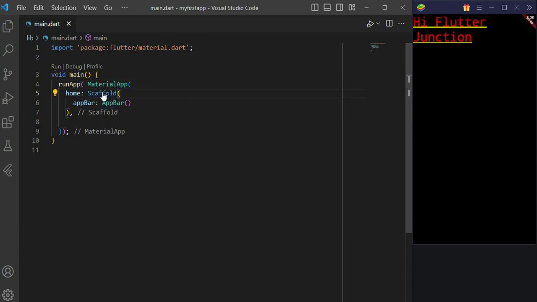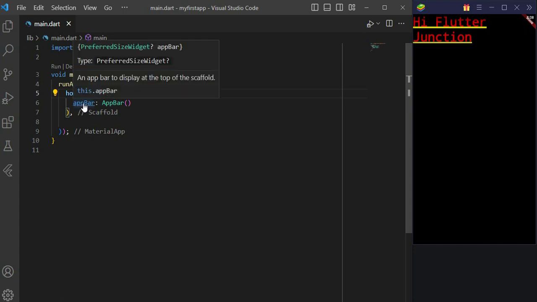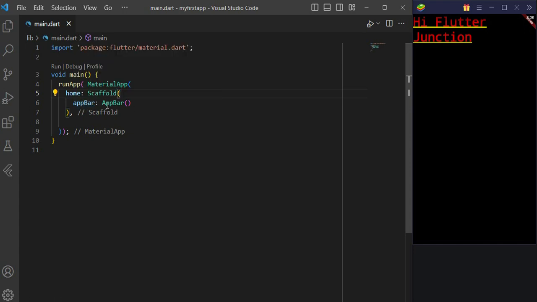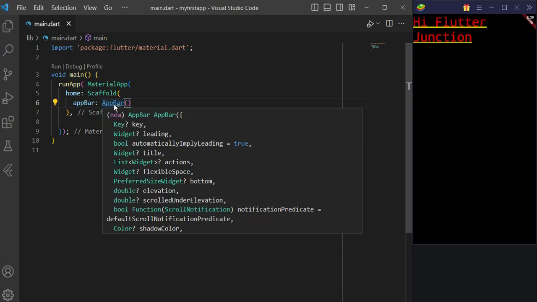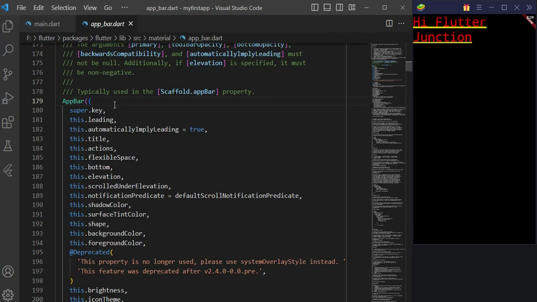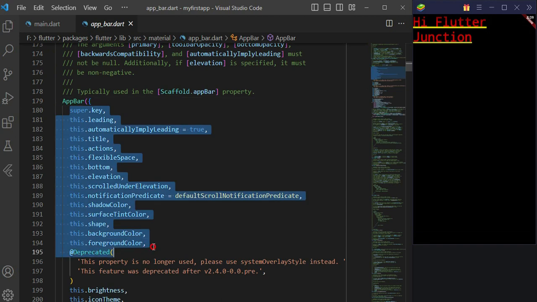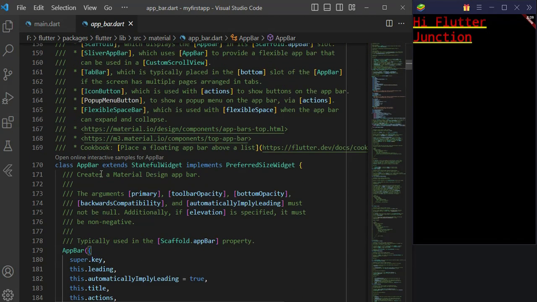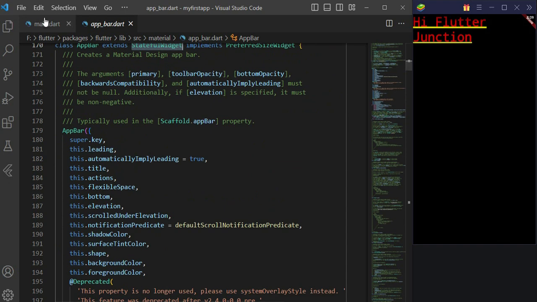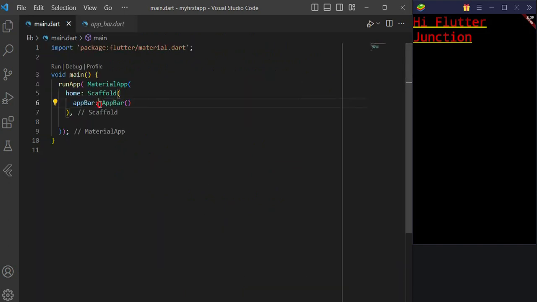You can see this AppBar consists of the PreferredSize widget, and this is also a widget that consists of various properties. You can see this AppBar is also a stateful widget, and we are creating an instance of the AppBar here.